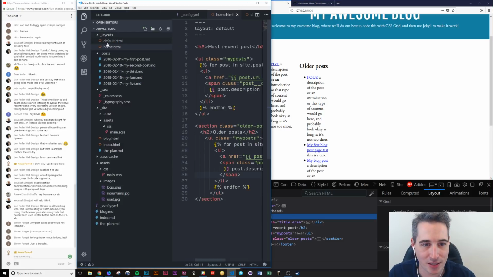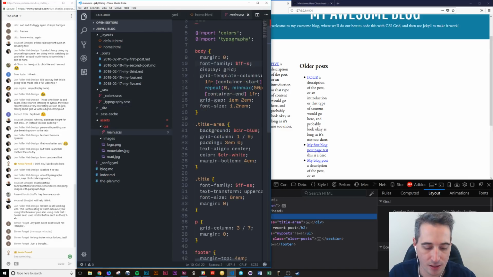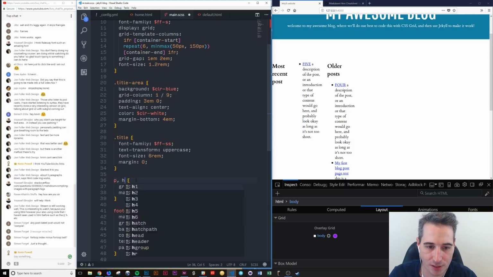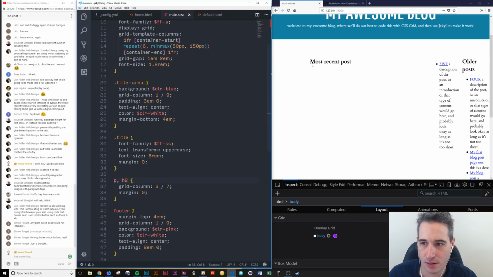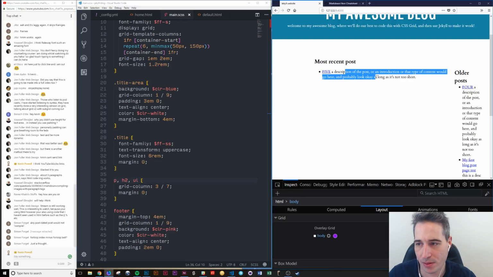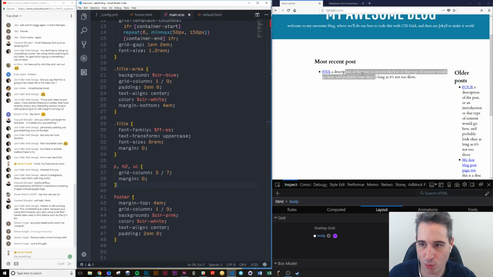So let's go and open up my Sass file again. Not in the site one, I want my assets. Okay, so how can I actually get this to look the way I want it to? I've done this for my paragraphs, and I'm going to have to do this also for paragraph, H1, H2. That's working. Why isn't that one working? And my UL. I probably should have given... Why are these going over here? Oh, that has its own div. That's right. So this is working.